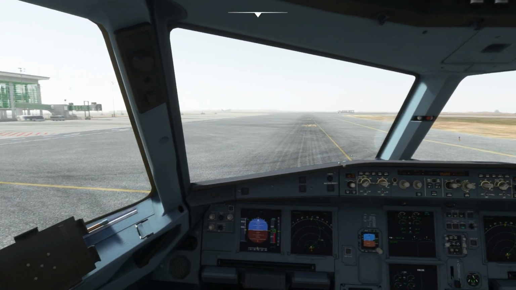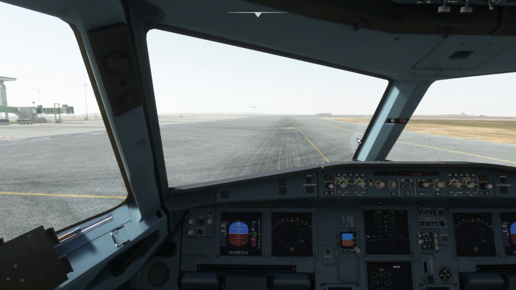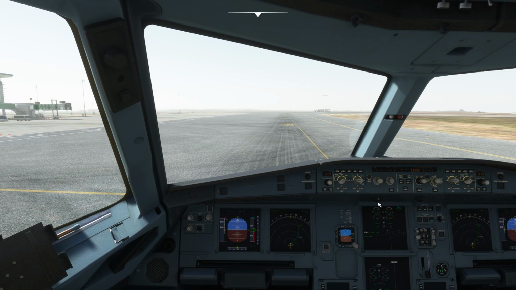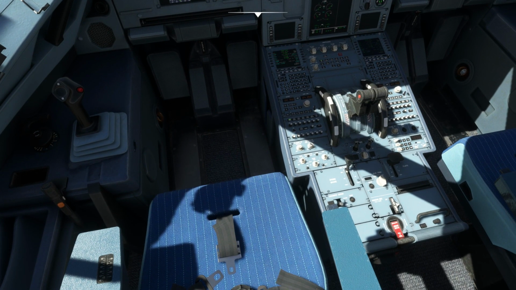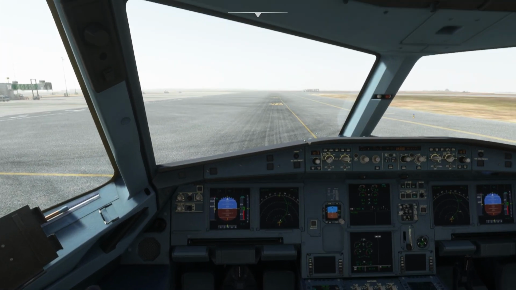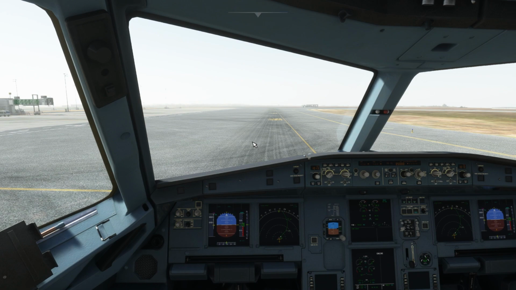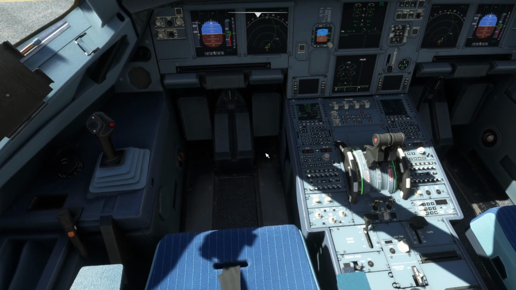No need for the lights in the morning, but you have to turn them on so that other planes can see there's a plane taking off from Islamabad airport. Okay, so everything is good so far, and I'm ready to take off. So let's taxi to runway 28 right. Have I released the parking brakes?